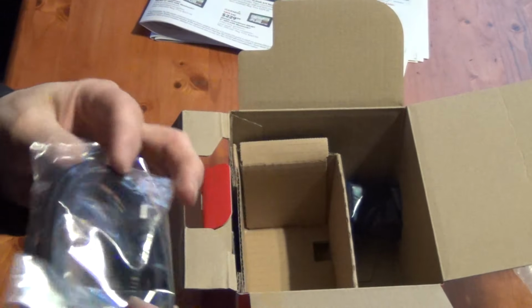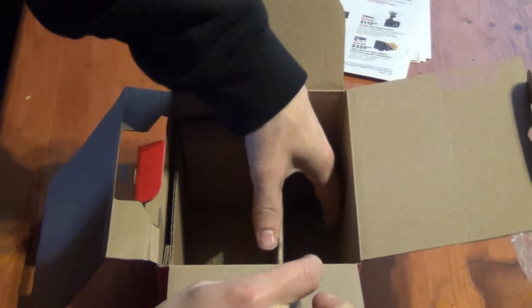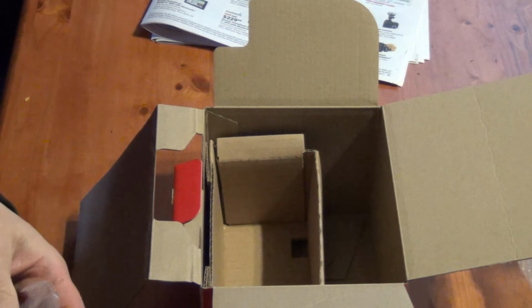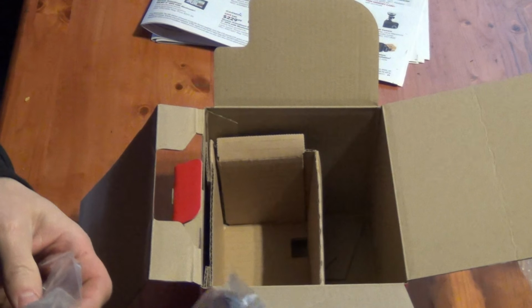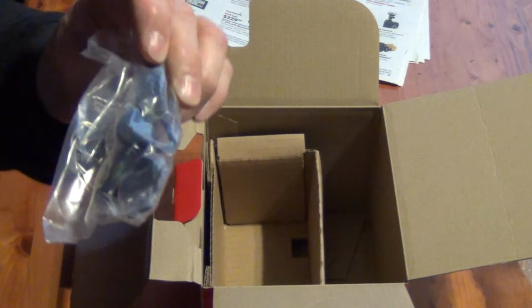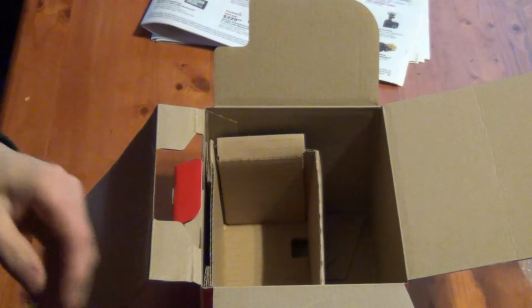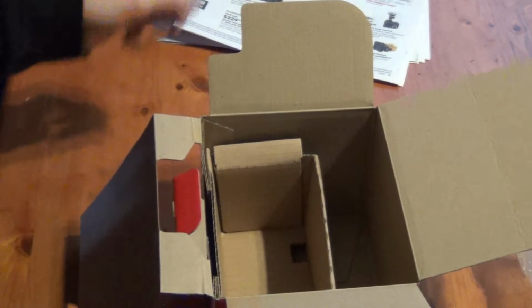Power cord. Cable to hook it up to your computer. Battery. Something else in here. And another cord. Let's see. This looks like a proprietary cable, and this looks like it's a USB cable. And that's it.